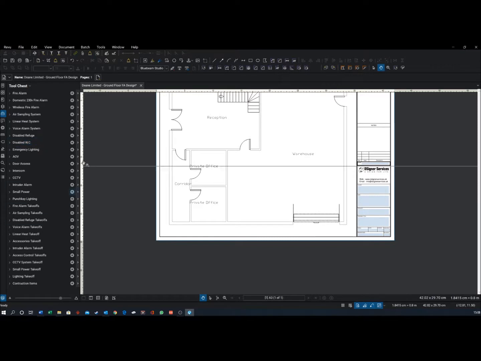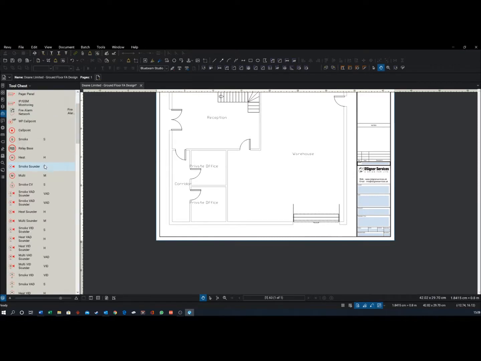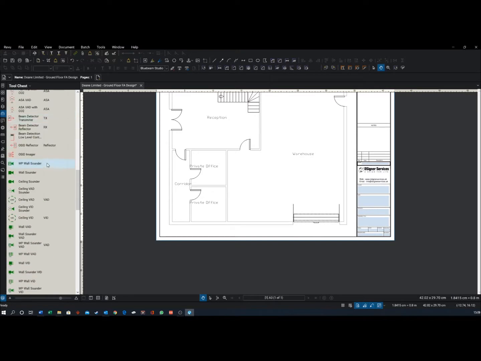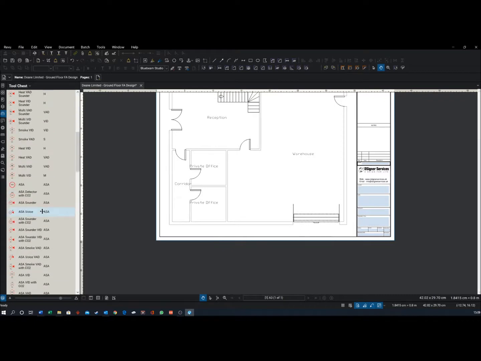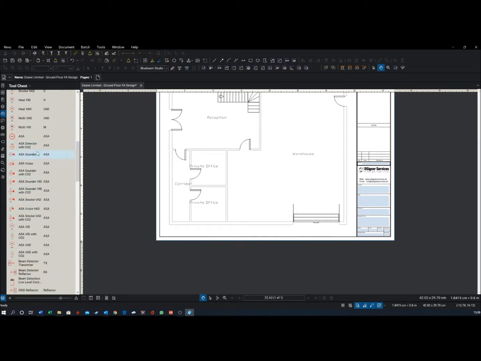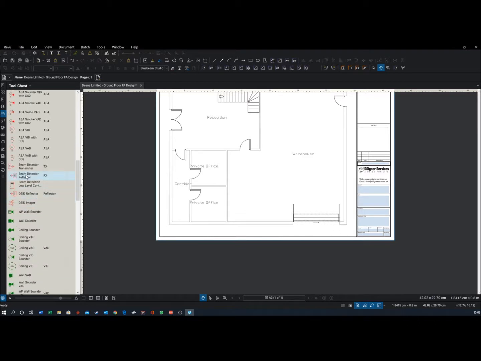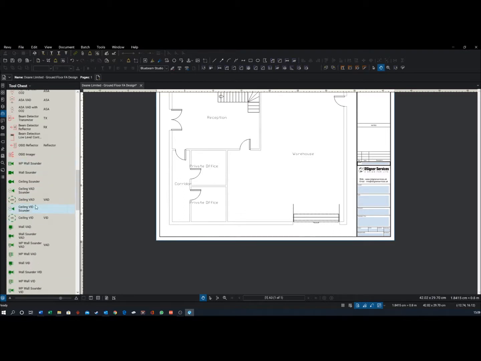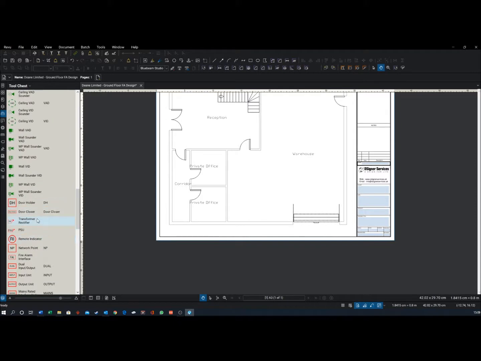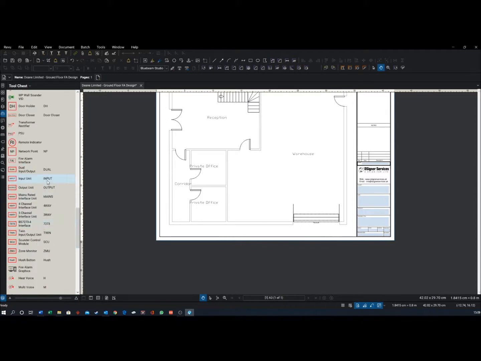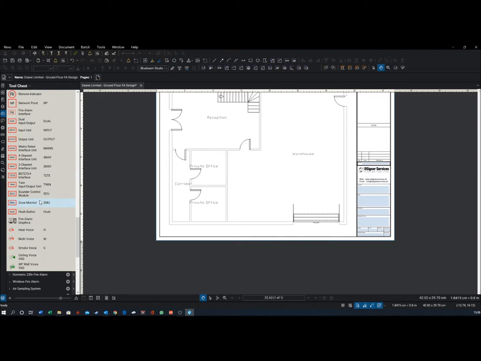So most of these are for the fire and security industry. We've got your basic fire alarm symbols here, ranging from smokes and multi sensors to the ACER detector. If you're a Siemens integrator, then you'll know what they are. Your beam detectors, wall sounders, ceiling VADs and ceiling sounders, weatherproof pads, door holders and closers and all sorts. So you can see we've pretty much captured everything in here.